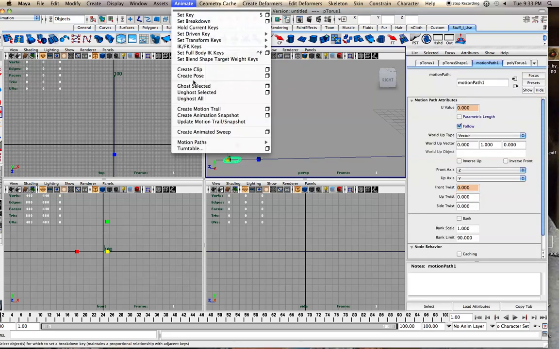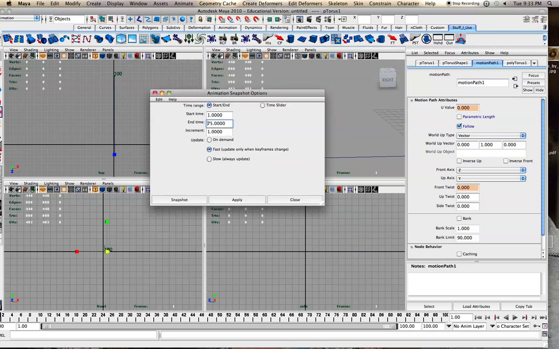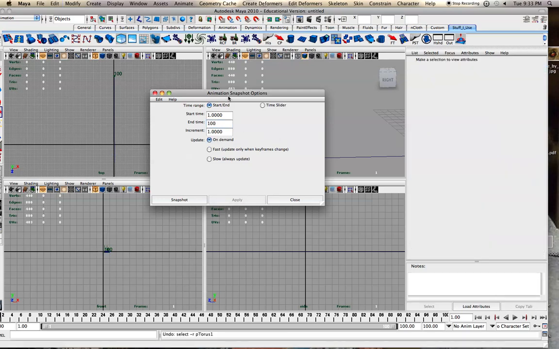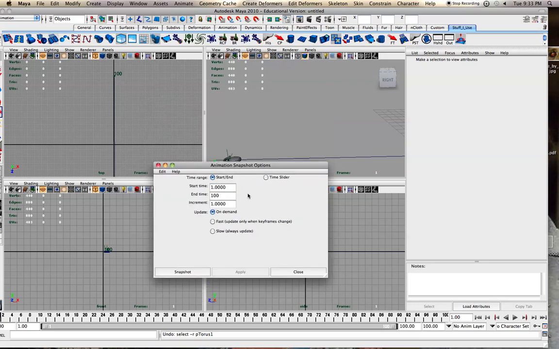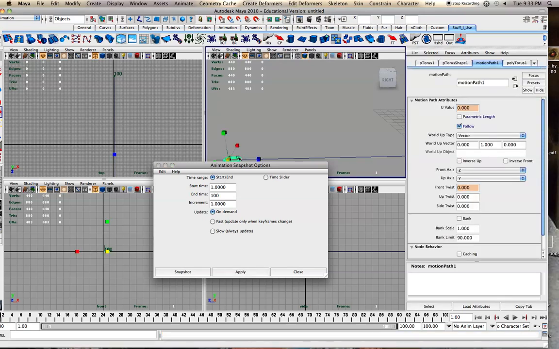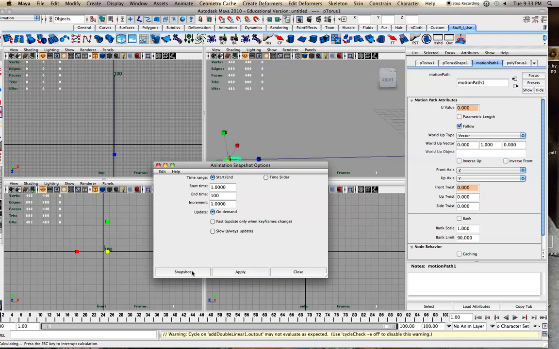So now we can go to create animation snapshot, and make sure we have the right time. Create animation snapshot, and let's do snapshot. Click on this snapshot, and it'll take a little bit to generate all these, but hopefully when it works, and you probably want to tweak, they might not link up perfectly since this is obviously a quick tutorial, but it'll definitely get you the idea.